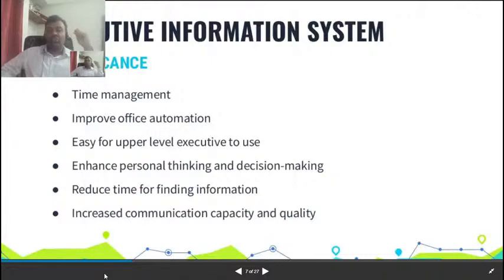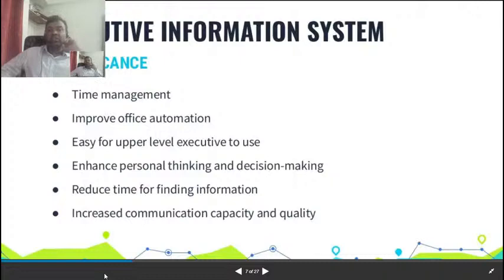Okay. Otherwise you will always have human involvement that will consume a lot of time and lead to a lot of what we call mistakes. There is scope for a lot of mistakes because there is no automation. Everyone will have a subjective criteria to solve that problem. But if you have set particular steps to solve the problem, everyone will follow that. Okay, there is no human involvement. Less human power is required. Okay, easy for upper level executives to use. Obviously, if you have EIS, it is easy for executives to use because they are not interested in minor details. What they are interested in is a summary of everything.